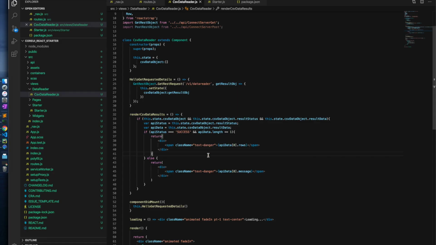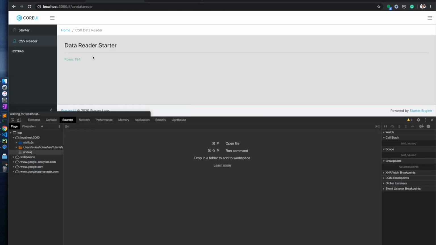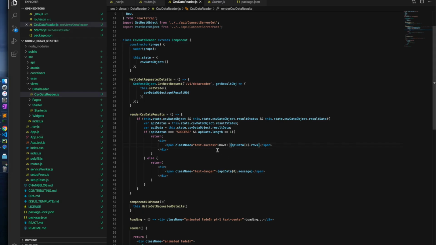Okay, so now I can make this a little more beautiful, and the way we can do that is we can say text success. Okay, and we just call it rows here. Okay, here you could see rows are that many, and if you want to change this to be a little different, you can say, okay, here.